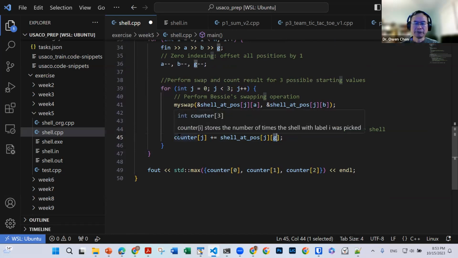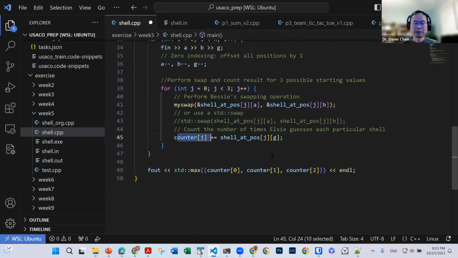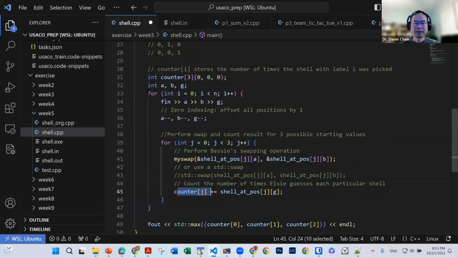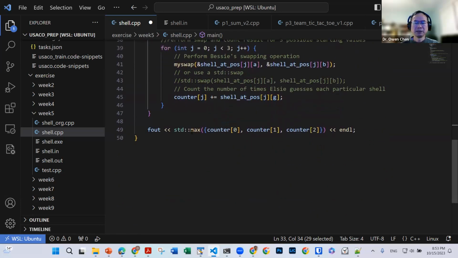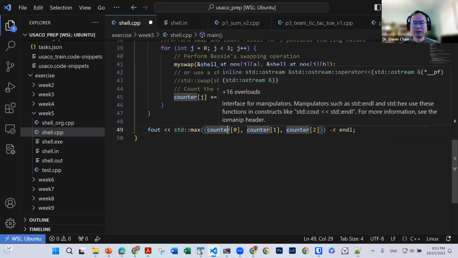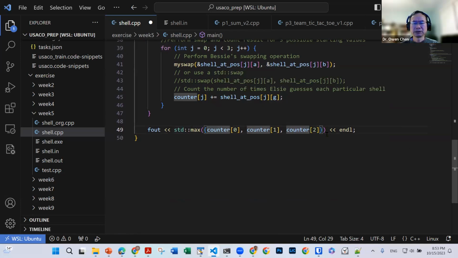And now we have those three counters keeping track of those three scenarios' values after we have played this n many times. So we have recorded this n many times, right? Then we use this max function on this array. Given this array, we check the max value, and that is the output. So any questions on this problem?